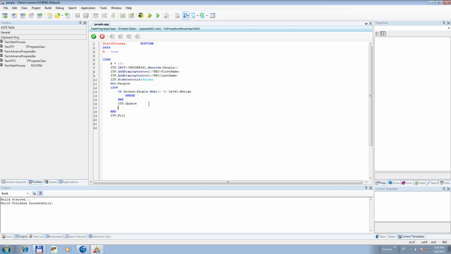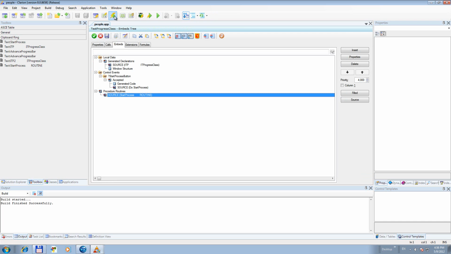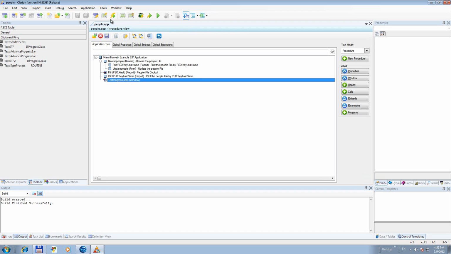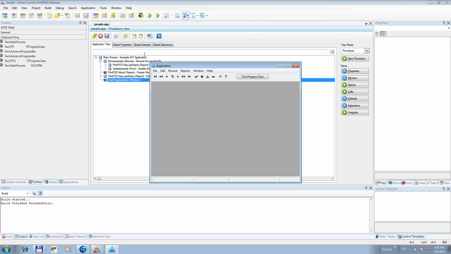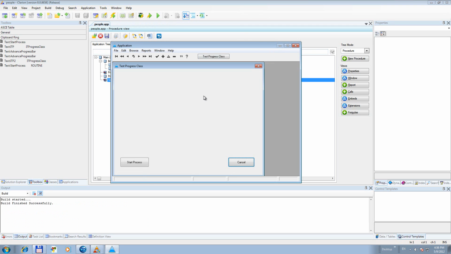So let's add a sleep here. Let's put this to sleep for about 20 milliseconds. And this should show us, let's make it 25. I think that's a little better. This should show us when we run it how those controls are updated when the progress runs. And as you can see, it's updating the names here.